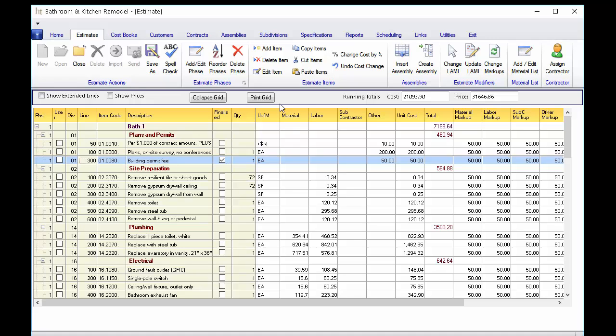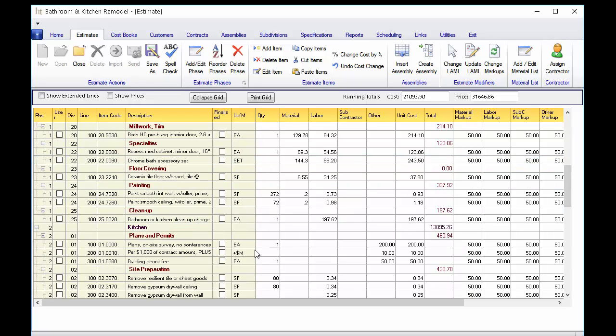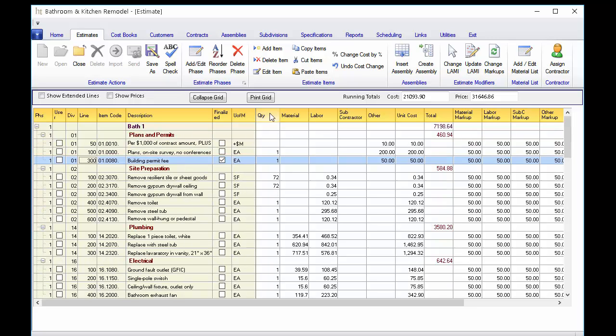The UOFM column is the unit of measure for the item, typically like EA for each or LF for linear foot, SF for square foot, and so on. The quantity column contains the number you need for each unit of measure.